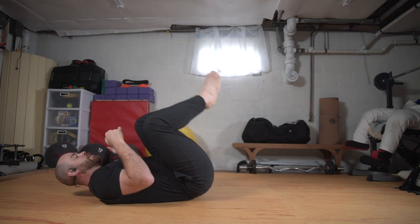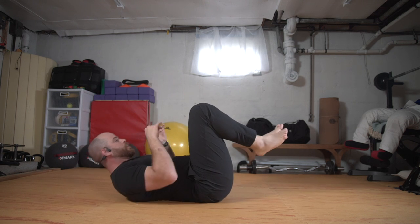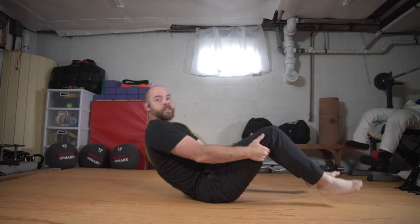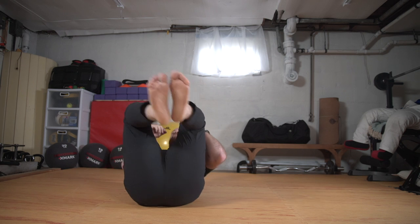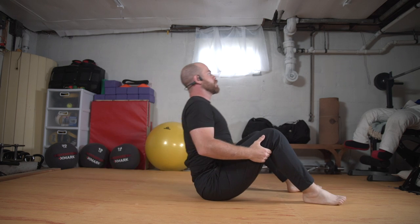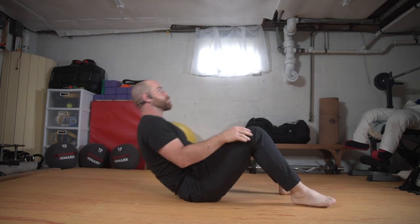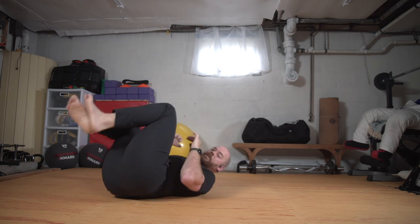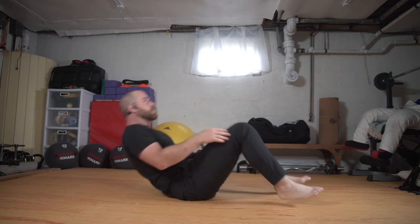So as we turn like a turret, we'll go the opposite direction. Don't necessarily worry about coming up super high — just think little inchworm turns. And again, we'll rock up for three. And then rock the other way — just little micro rocks, so like one vertebra is on the ground. And then rock: one, two, three. Opposite direction. Good little shimmies. One, two, three. That one adds up quick.